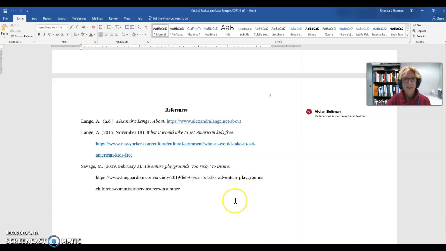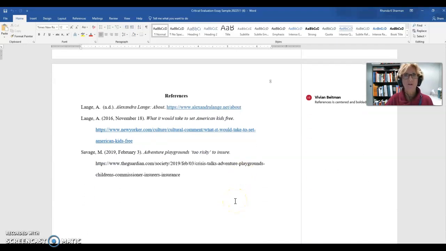Your references page needs to be formatted correctly using the hanging indent, double spaced, references in bold at the top, and make sure that you arrange your sources alphabetically by the first word in the entry. You should have the article that you are evaluating, the article that you found, and the article you used, which is probably the author's website, to look up information about the author.